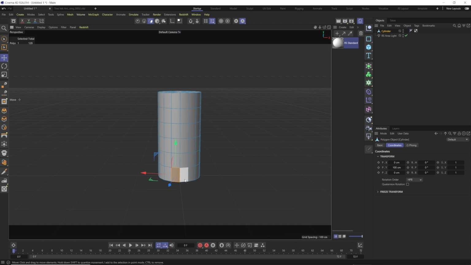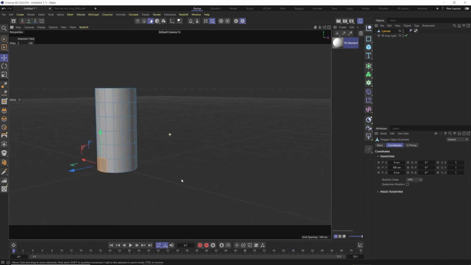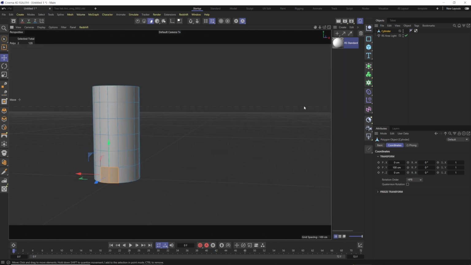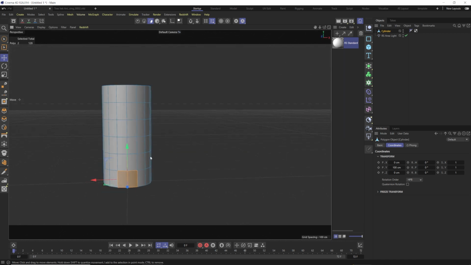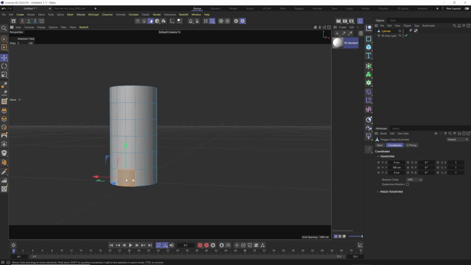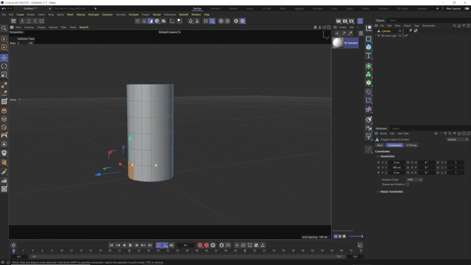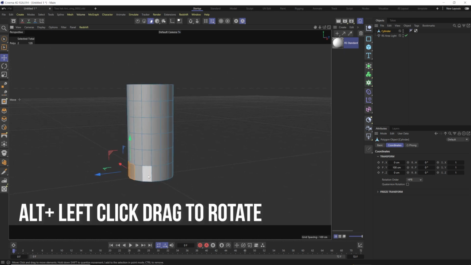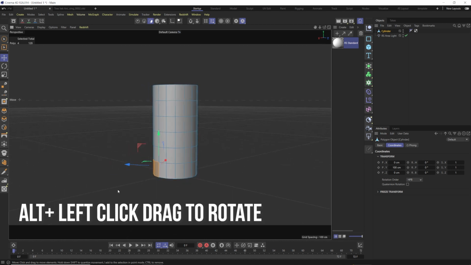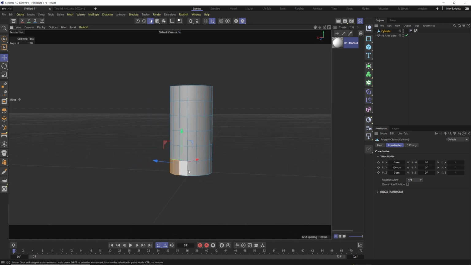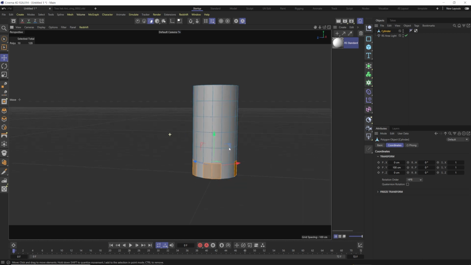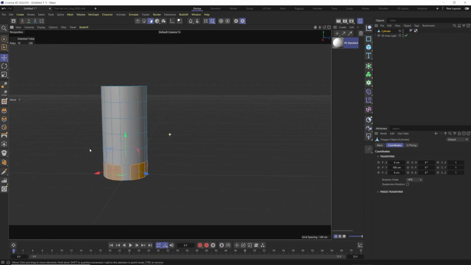So we want to hold Shift and click another one. So we've got two next to each other. Hold Alt, rotate around. Wherever you click and drag is where you're going to rotate from. So if you rotate from back here, it's going to rotate more from a point around here. And if you rotate right here, it's going to rotate right there on your object. So you're going to want to try to click where you want to rotate from. So now we've got that going. We're going to skip a square. I'm going to go over and hold Shift, click, click, hold Alt, click, rotate, hold Shift, click, click, and again, and again. So now we've got a couple sections, groups of 2 around the base of our trunk here.